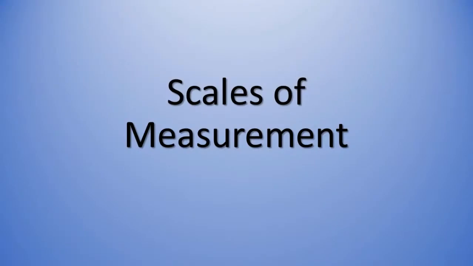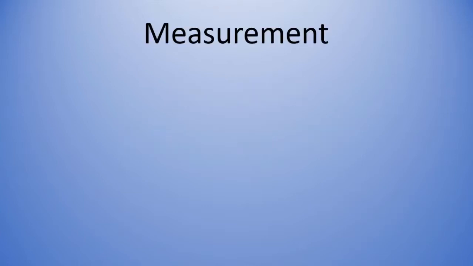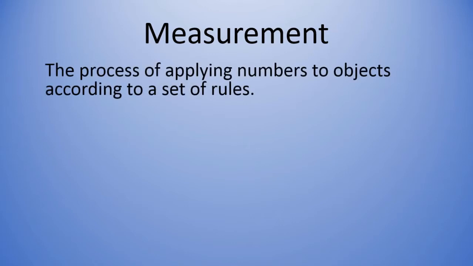In this video, we'll take a look at what are known as the scales of measurement. Okay, first of all, measurement can be defined as the process of applying numbers to objects according to a set of rules. Now, at first, this definition may look a bit daunting, but let's go ahead and break it down, and I think you'll see that it's really not that bad.